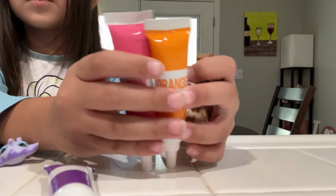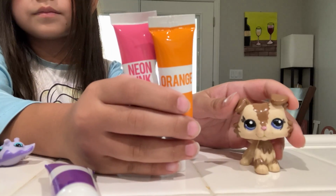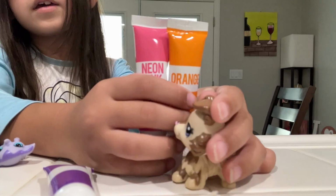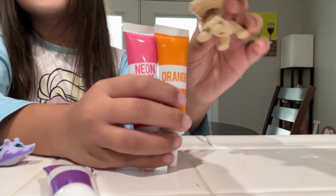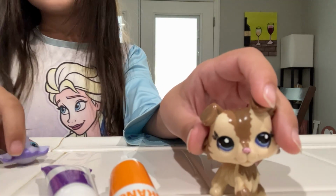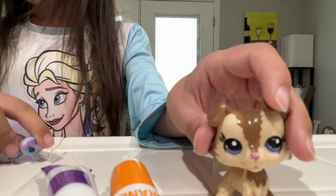So I think we're gonna do these two. Okay, what color do you pick one? Eeny, meeny, miny, mo. Hurry, you gotta go. It's getting hard. Which one? This. All right, we picked the neon pink. I want to do the neon. It's going to work, sweetie.